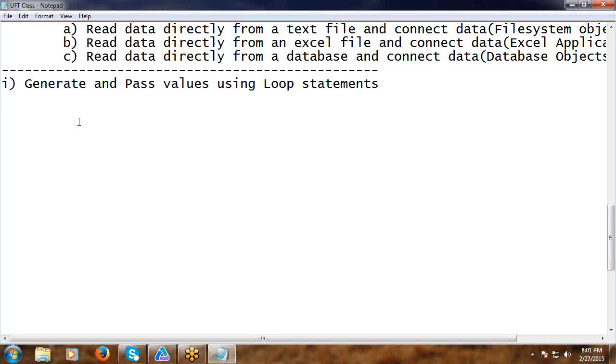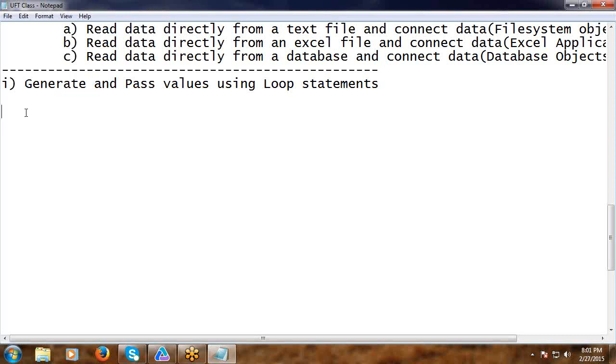See, test data file is the resource. For parameterizing tests, generally we use resource files, test data files. But in this first usage, no resource is required. Generate and pass means loop statements only generate the test data. You need not have test data.